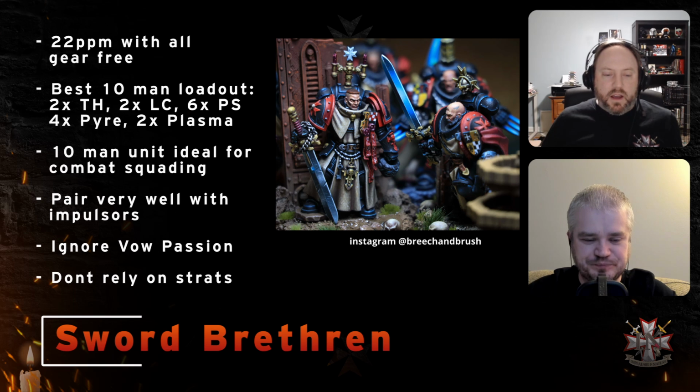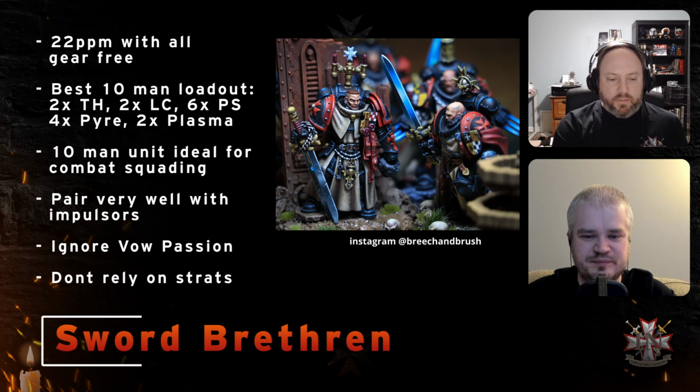Three attacks base. They ignore the passion of the vow, so they can get in cover and get a +1 to their armor save, or a -1 to be shot at through dense. You can double stack vows on them, not caring about what the passion is. You can also give them their exploding hits strat.